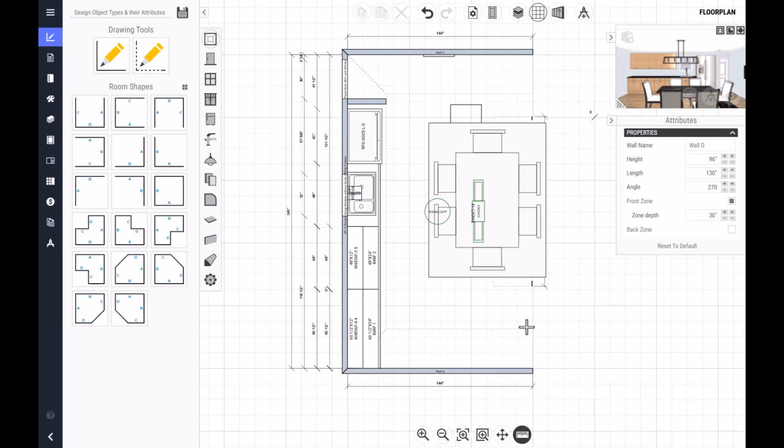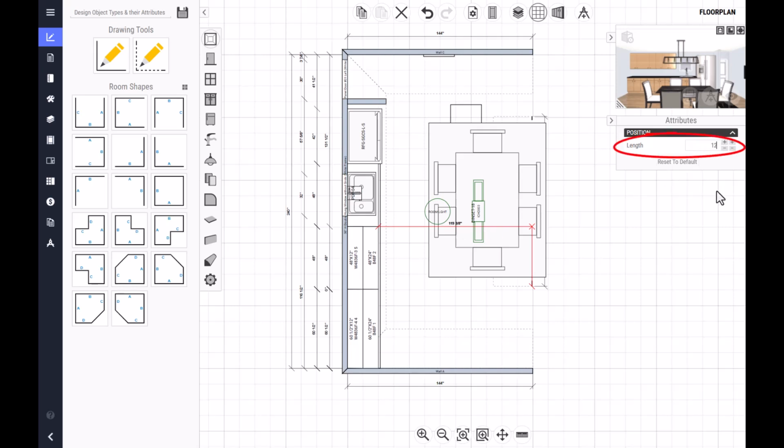Then select the wall first. We do this because the first item is the item that will be moved, and then select the sink base placed on the wall. Now you will see we get a horizontal dimension line. Select that dimension line and type in a value of 120 inches. Now place the dining set against that wall.